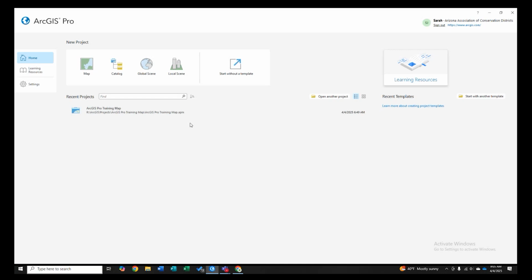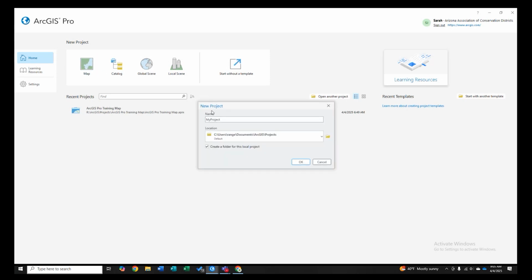Okay, so this is the first screen you kind of come up to make a map. We're gonna open up this map here, and it's gonna say a new project. So this is the first step if you want to do anything with it. You can name your project, and then you want to make sure you're saving your projects onto a hard drive on your computer, not an external drive. An external drive kind of bottles your information and it's not going to run appropriately, so you want to make sure it's on a hard drive.